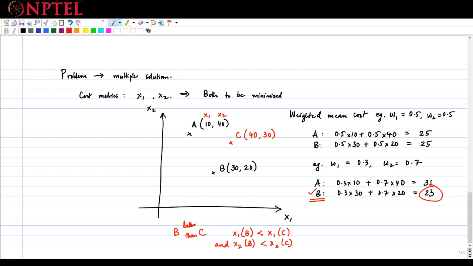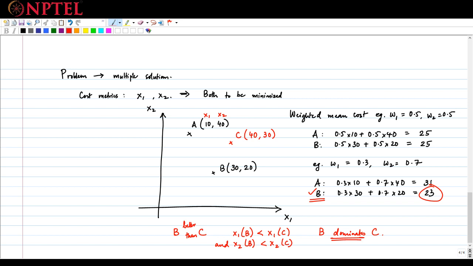So, in other words, B dominates C. Whenever I have two solutions, let's say one architect comes up with a solution B at 30,20 and another one comes up with C at 40,30, I can straight away say that B is better. I don't need to apply weightage, I don't need to do anything else. In every way that I can think of, B is better, right? It's like saying that I can now build a house for 4,000 square feet for 5 lakhs in 2 months, right? That's better than all the other solutions that all the architects came up with.